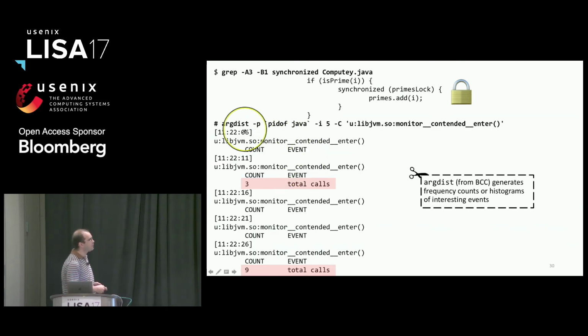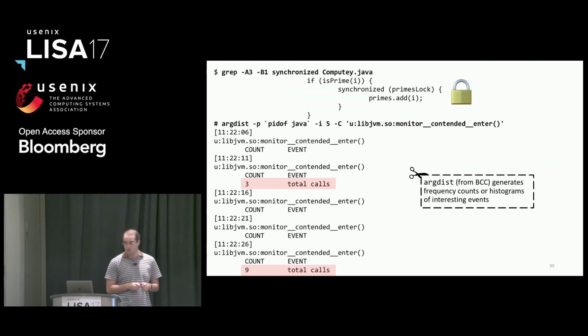And this is a tool that would attach to some kind of event. For example, the monitor contention event that we're using in this case, monitor contended enter. So we tried to acquire a lock, and the lock was taken, so we had to wait. And what argdist does in this case is very simple. It counts the number of times it happened over an interval.